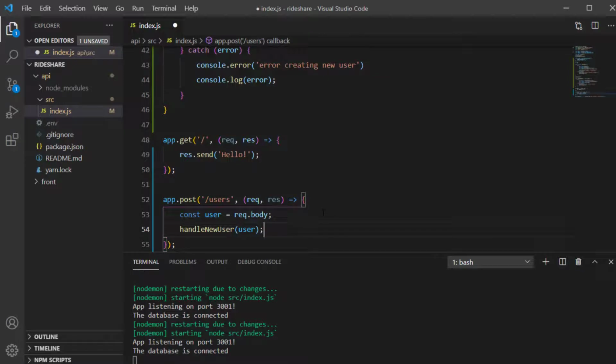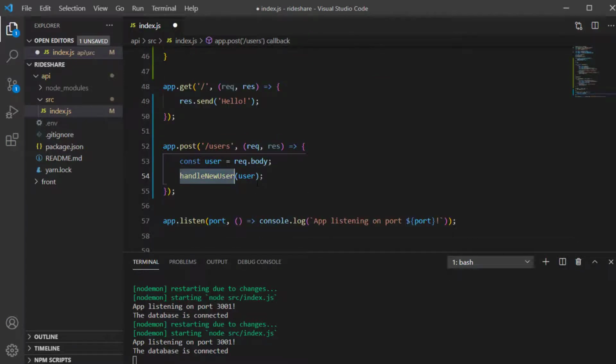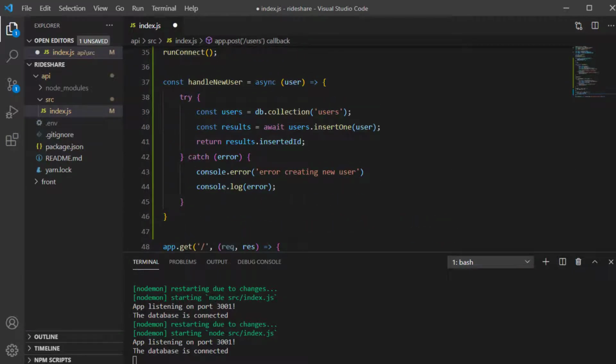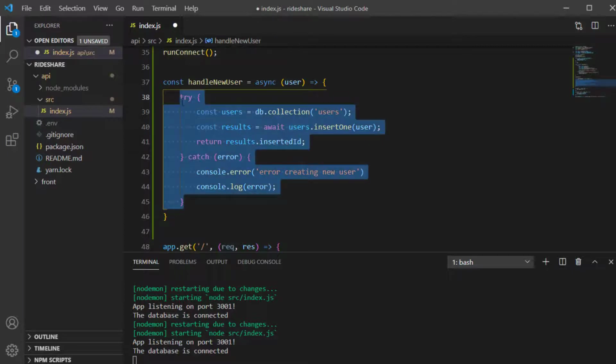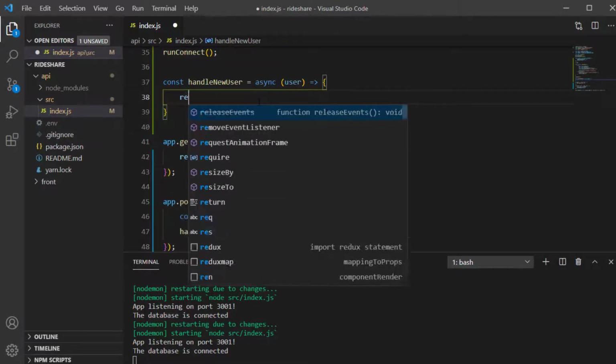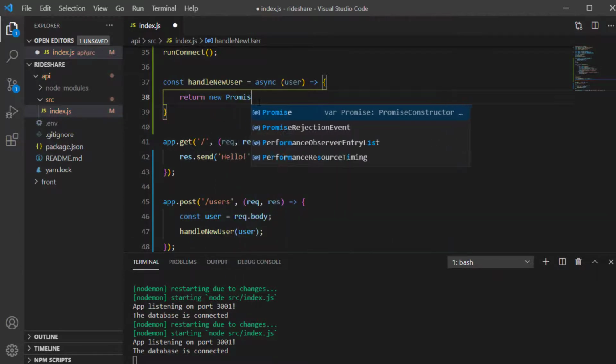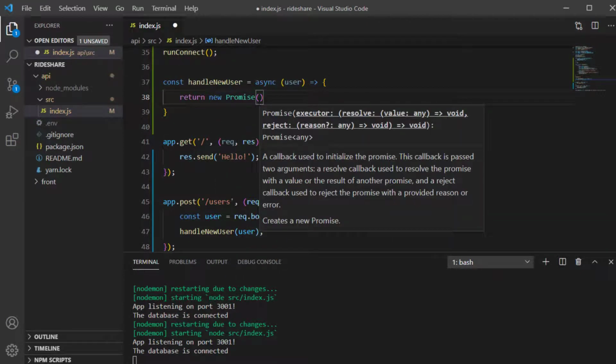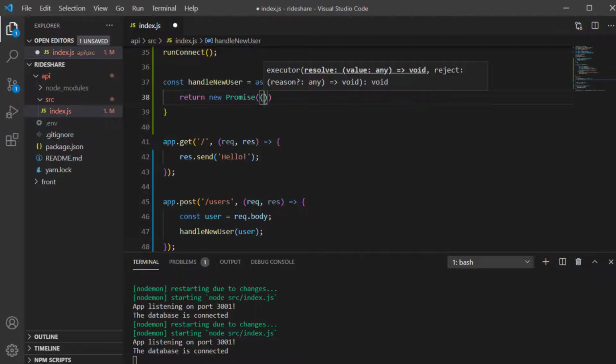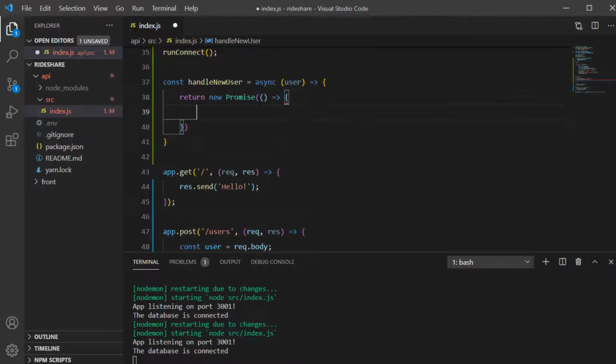All right. Now concerning the handle new user, we need to await for the returned results. So I will change it here to return actually a promise. So we can return new promise. Now for the new promise, we need a callback function.